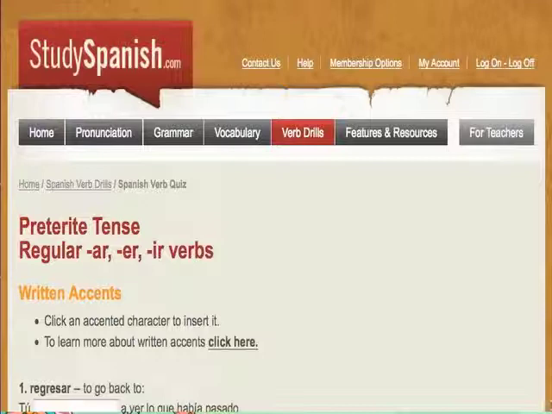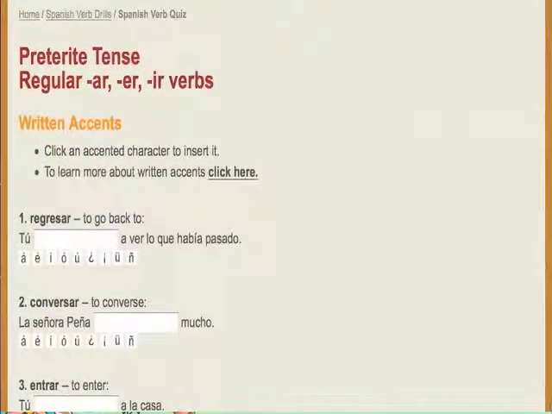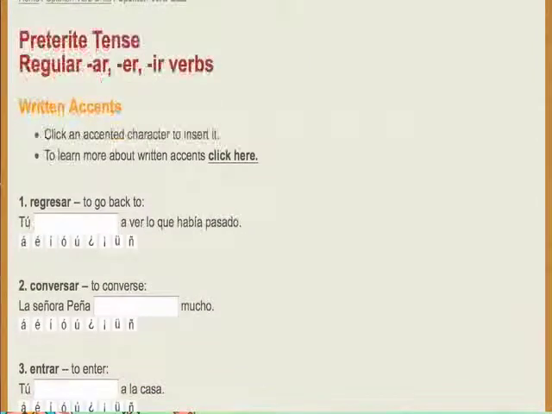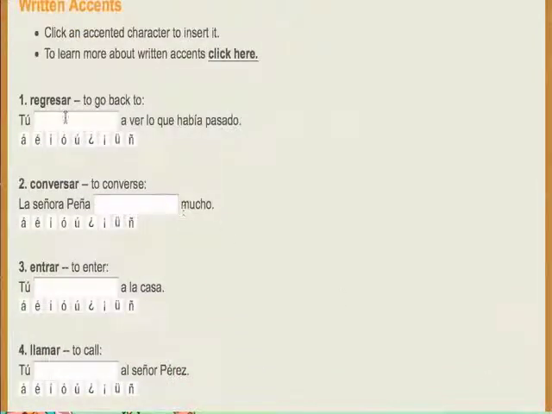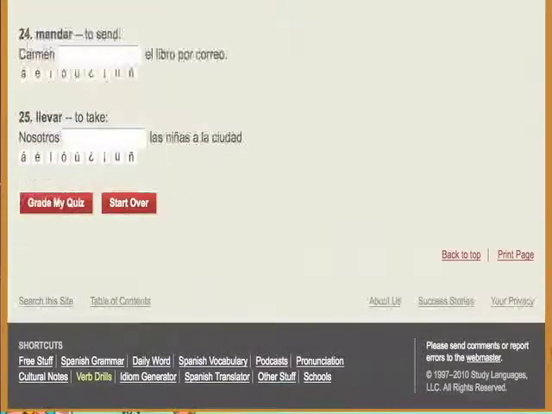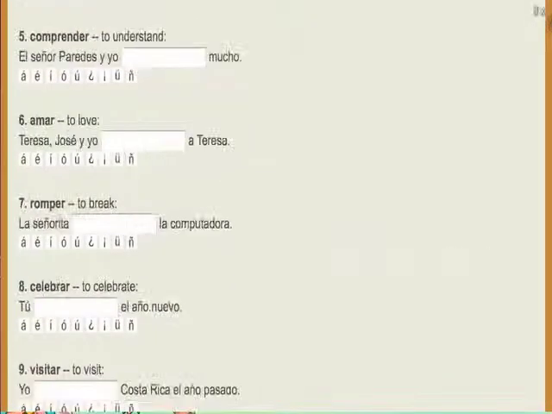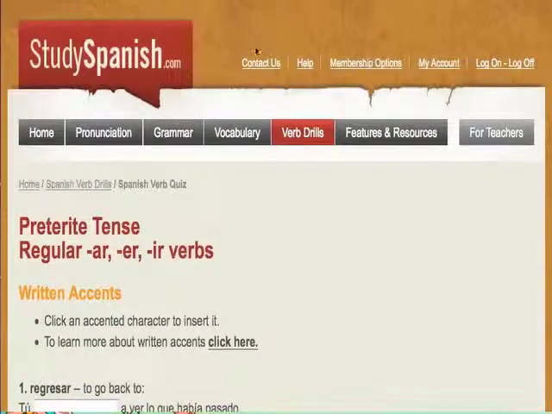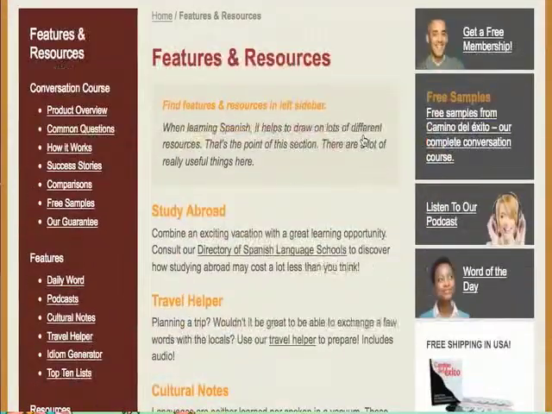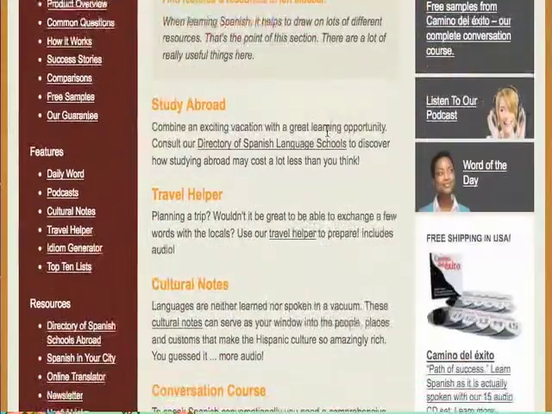So here's our quiz, and these quizzes are randomly generated, so you could select the exact same thing and you'll get a totally different quiz. So here you just type in the word, and you can practice that way. It's a nice feature. I don't personally use it that much, if ever, but if you have to practice a specific tense, then it's a really good option.